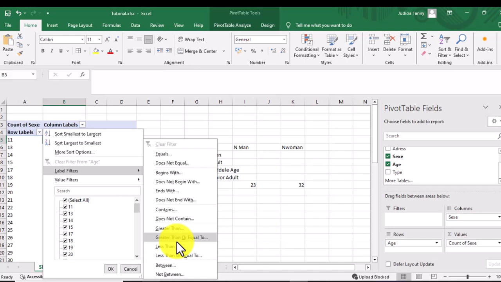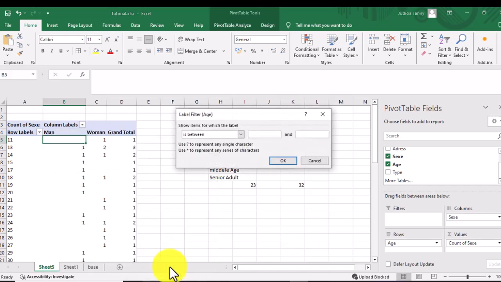But here we have 10. 10 is age 13, age between 13 and 19. So we use between. So 10 is between age 13 and 19. So click OK.